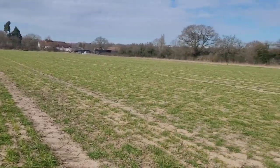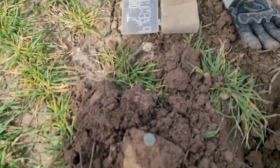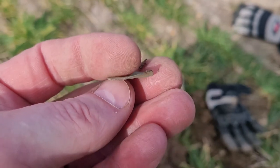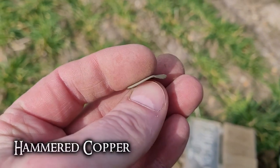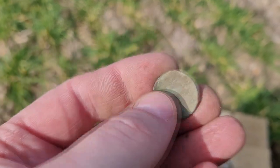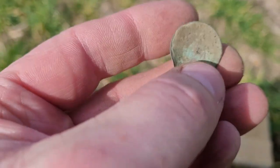Well, I moved back out in the field, headed over here to this double field where I found that jetton coin, and I just popped this up. It was ringing up at 18-19, just like a hammered silver, but it's not a hammered silver. I believe it's going to be a hammered copper. It feels just like a hammered silver. It's real thin, wiped clean, but it's not a button. I don't see any button marks on it.